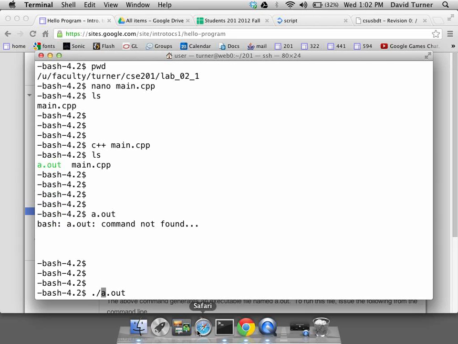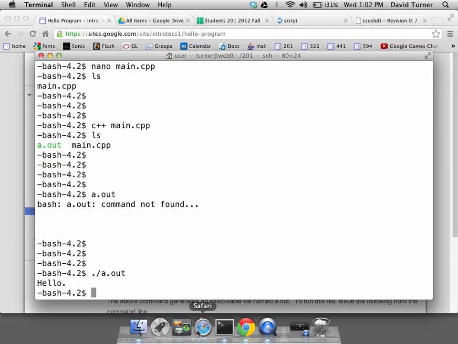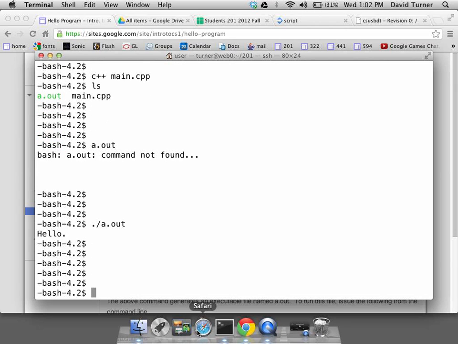And dot is shorthand for current folder. So look in dot, like my current folder, and then slash, that's the delimiter to end the folder name, followed by the file, which is a.out. So executable files are commands. Commands are executable files. It says hello. There it is.